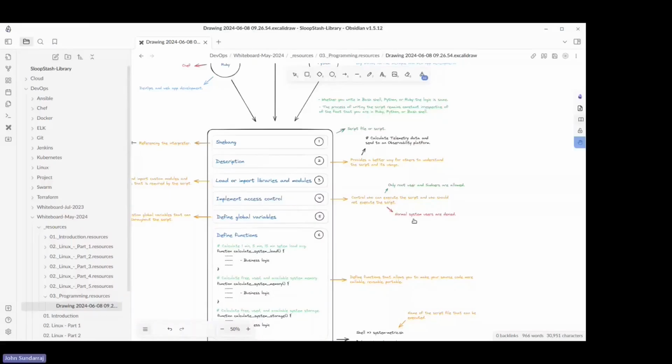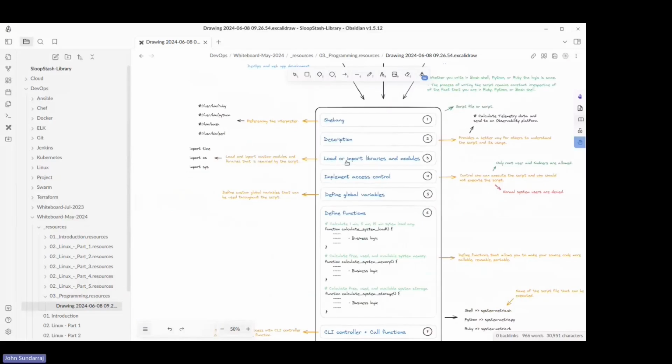The next step is, you can see we are now going to load or import some libraries or modules that are required. In the shell script we don't have anything to load, but if you go to Python, we have to load lots of system modules and other modules required to implement this kind of flow. In order to load the modules, first we need to know which modules to load.